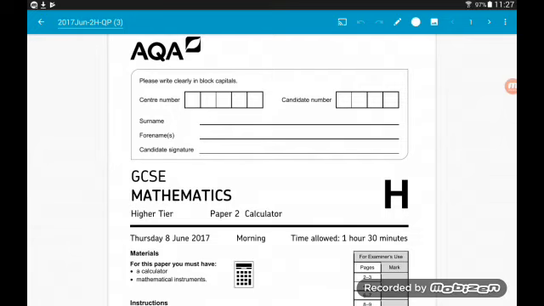It's the first of the two calculator papers. The first thing I'm going to say is make sure you use your calculator for absolutely everything, because it's going to save us time, it's also going to save us brain power. We're probably going to do this in about 3 parts. We've got some big questions, so they're going to take a lot of time.